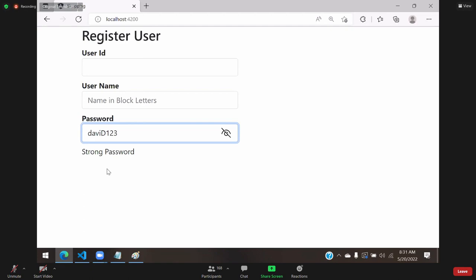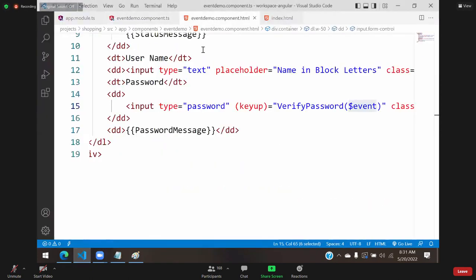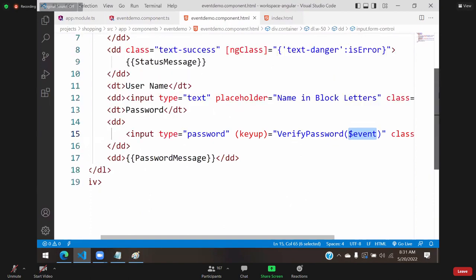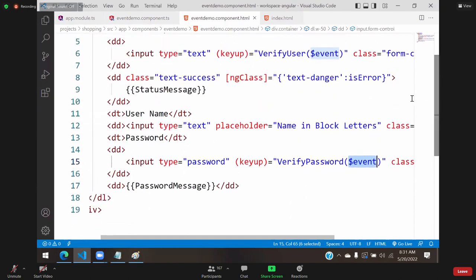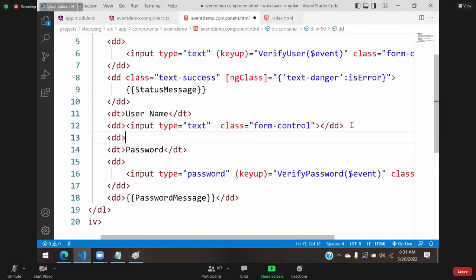For example, I'm just giving a basic example here. Username is there. When the user enters the username, now I will put another data definition here.